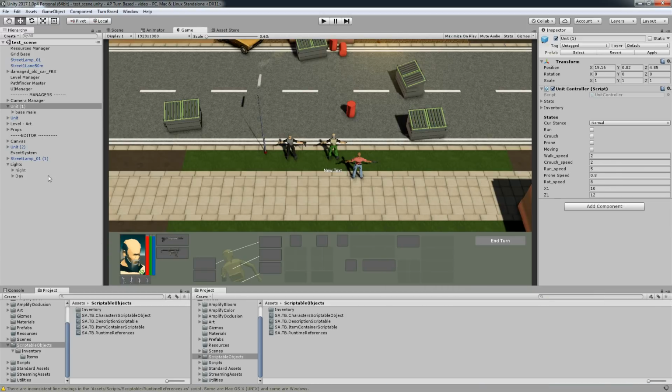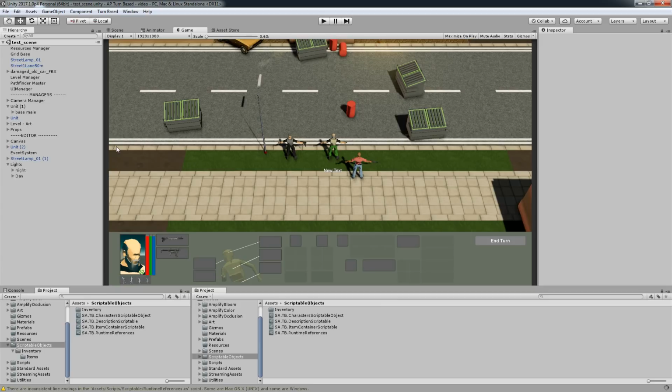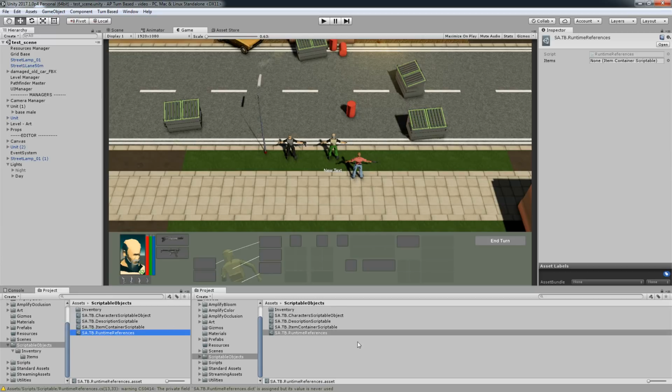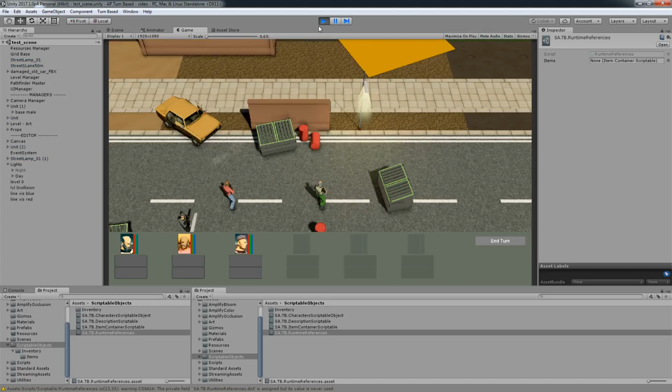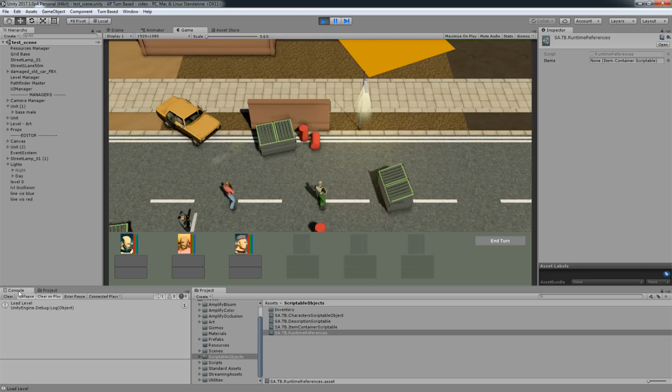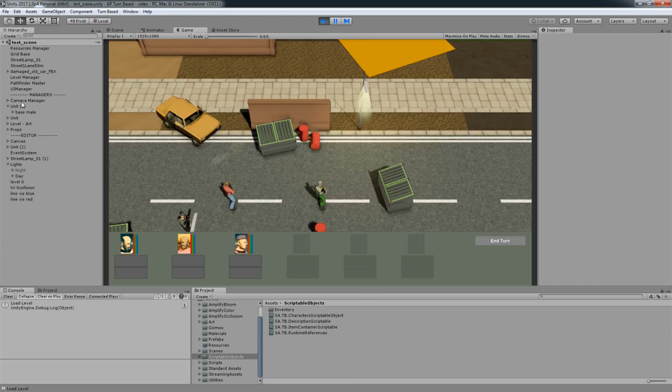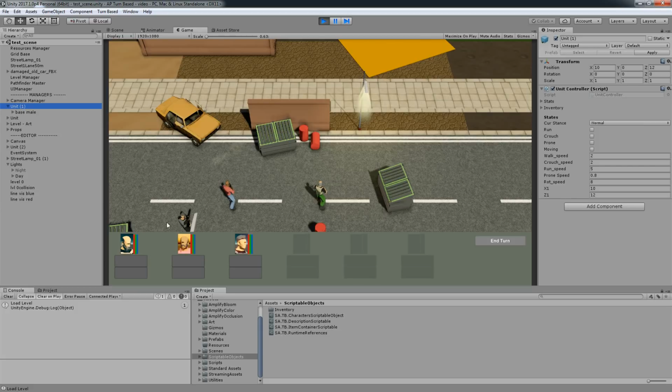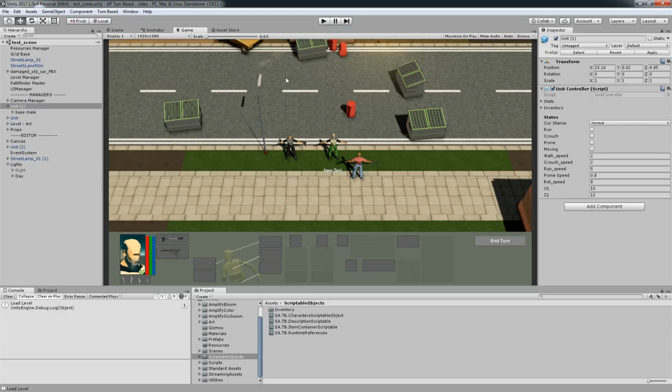Close that. So let's highlight this and hit play. And we probably got an error. No, we didn't. We need to also assign this item container. We didn't get an error because we don't have any items on these guys.